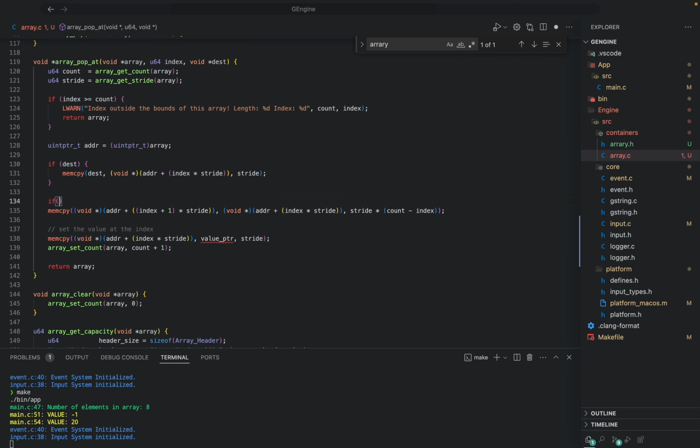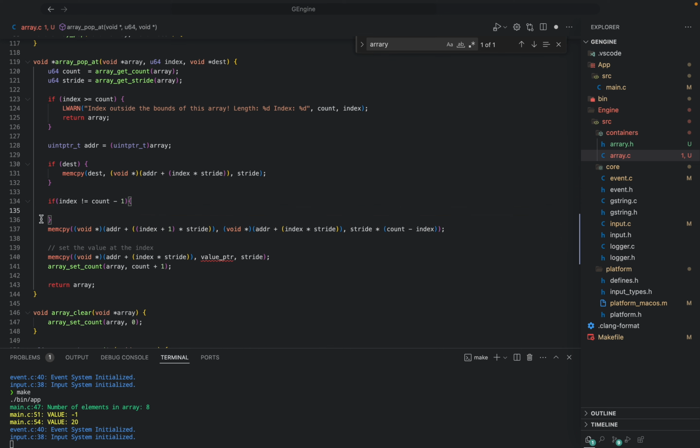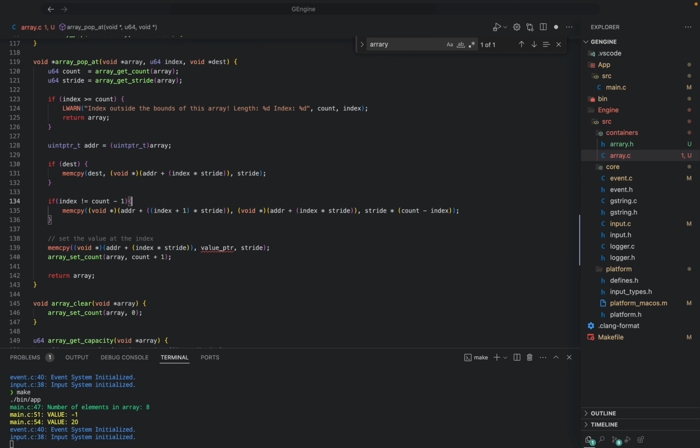So let's do if the index, right, is not equal to count minus 1. Then I'm going to open this up. Then we can copy. Like so. Make sense?